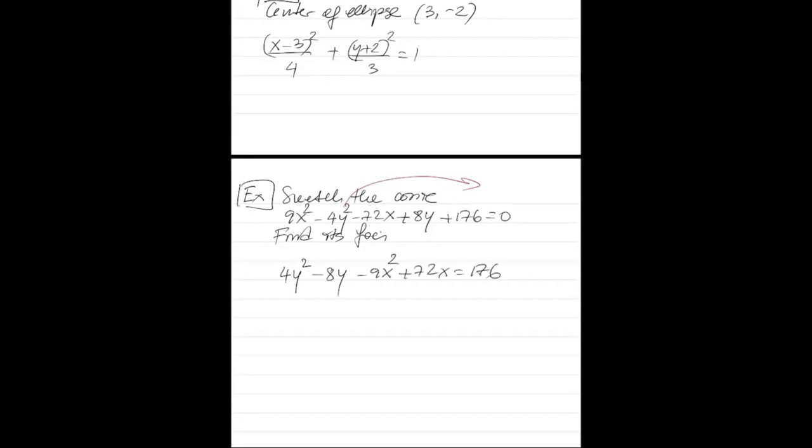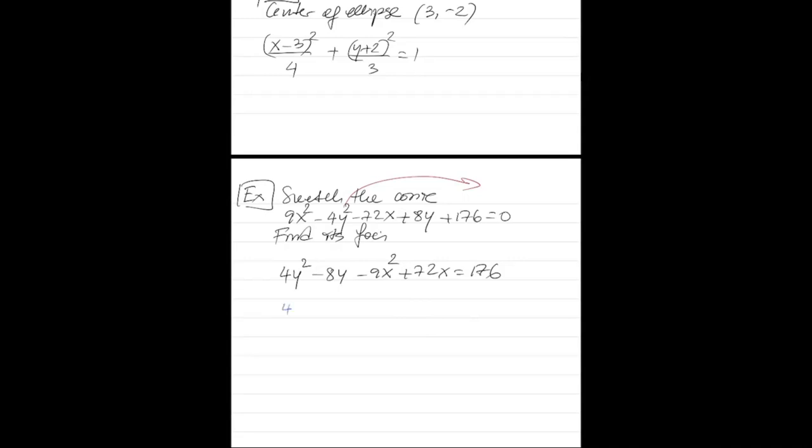So rewrite this. We're going to factor out 4 from the first two terms. I'm going to leave some space here for the completing of the square. Minus 9x squared minus 8x, leave some space, equals 176. So now we're completing the square. We're dividing this 8 by 2 and squaring it. So 8 divided by 2 is 4. Oh, there's something wrong here. I did not factor correctly. So let's do this again.